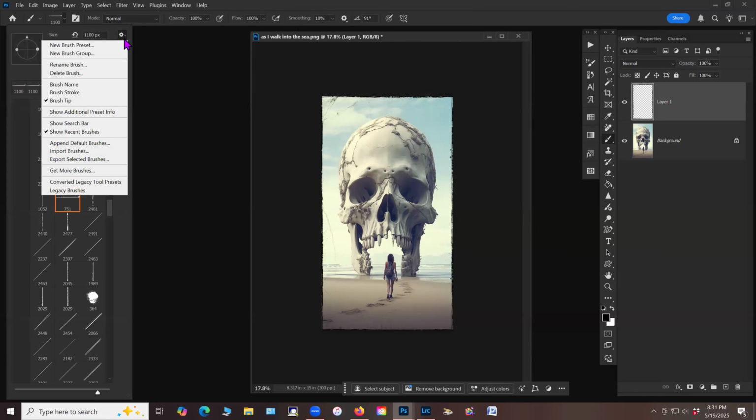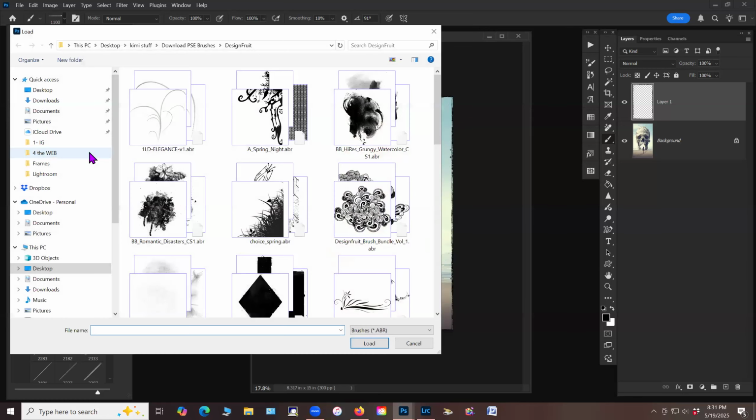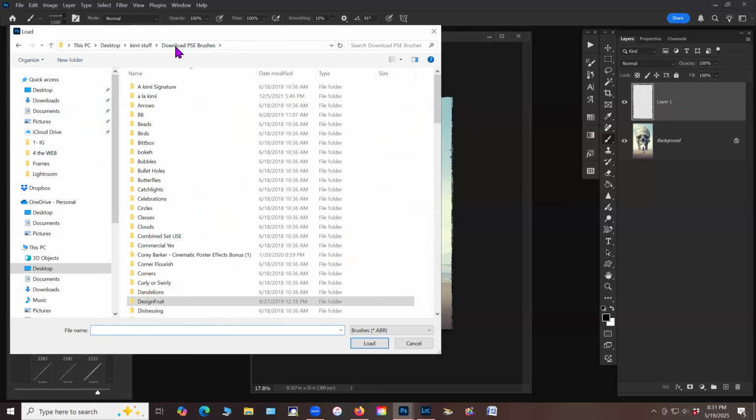So every time you want to change your brushes and you go to load a new brush or import brush, Photoshop is going to remember, oh, that's where she has all her brushes, and it's going to go there automatically. That's why you want to create a folder and just start throwing all your brushes in there, because Photoshop will remember.